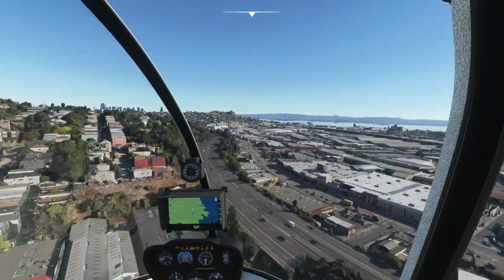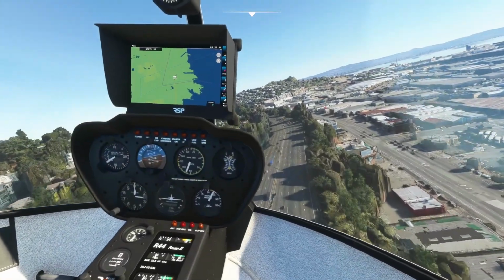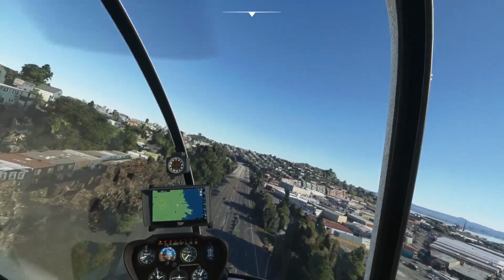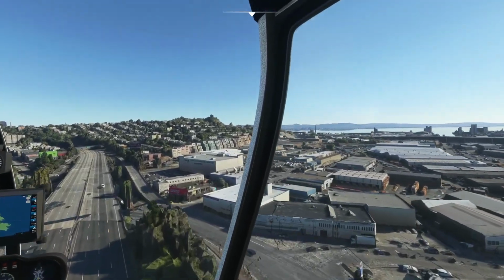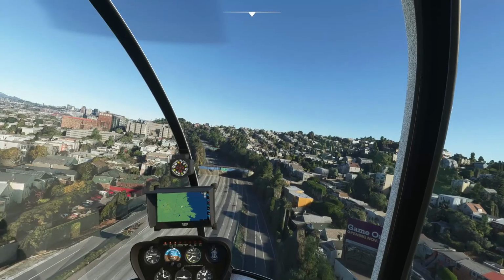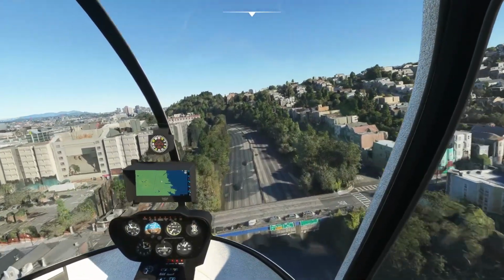I'll follow this. So here we're somewhere around 80 knots, and you can see that the red line is 128 knots. So we're trying to keep it in the green and in the yellow, definitely not in the red. And what you'll notice is with this flight model, it will basically start to go sideways when you're going really fast. So here's a little interesting glitch on these bridges.